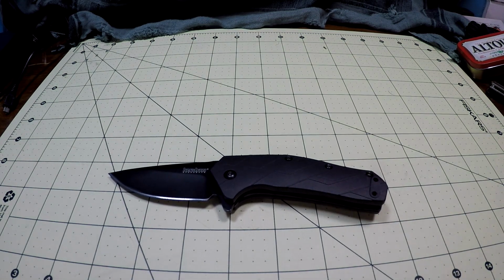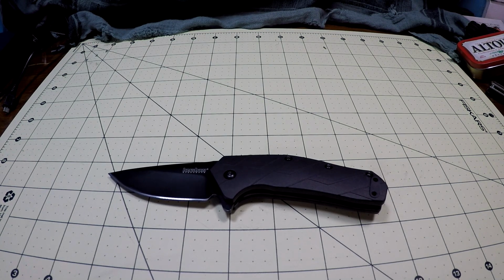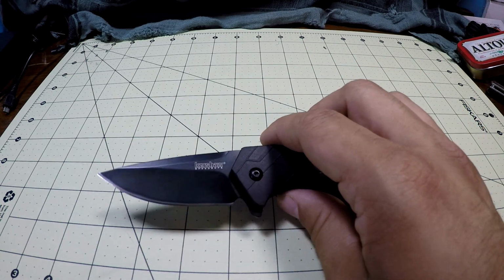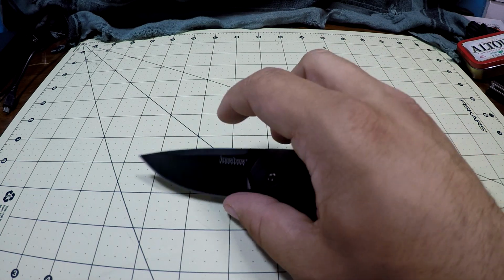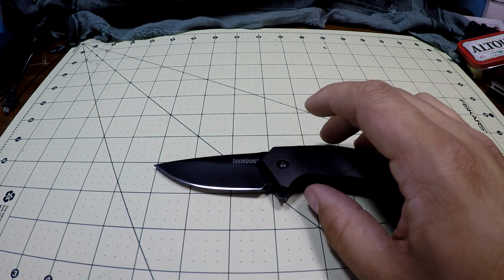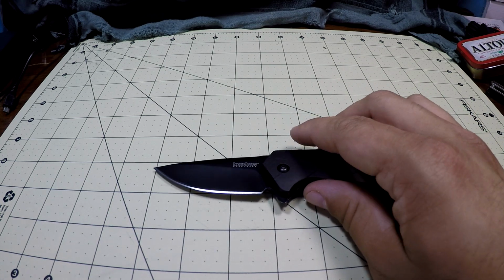The overall length is 6.875 inches. The blade length is 2.875 inches. The blade width, that can't be right. Looks like there are some typos on Blade HQ for giving me this information. But the blade width, okay, that makes sense. So from here to here, from cutting edge to the spine, is 1.125 inches. And the blade thickness is 0.11 inches thick.